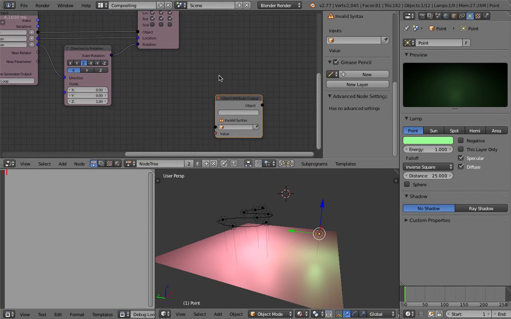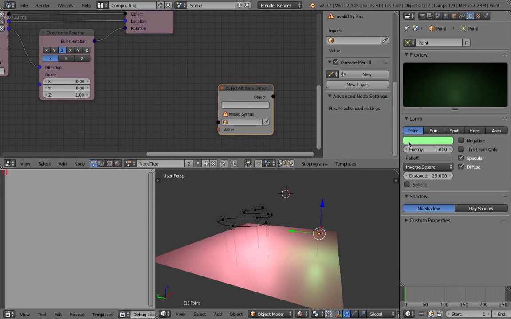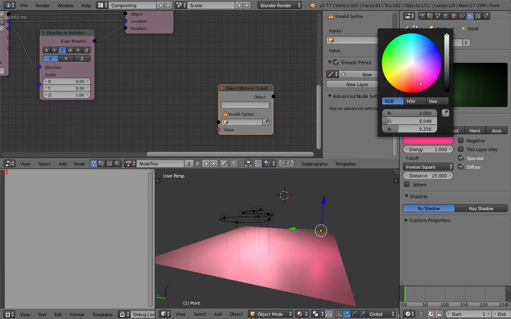Okay, let's just have a look. How are we going to do that? First, you can guess, we need the attribute of the light color. For example, it's green at the moment. I can change it to blue color or purple.